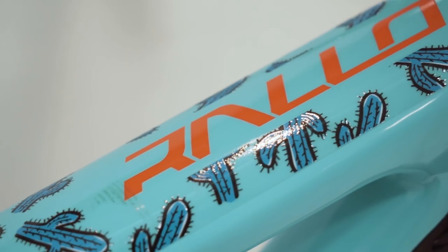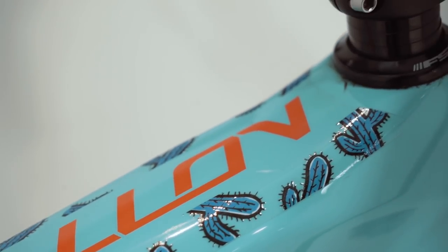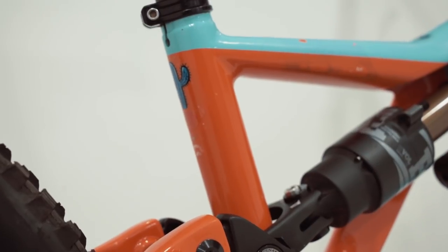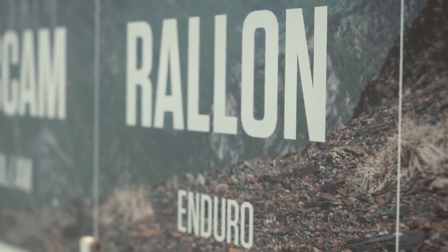Orbea Rallon that I used all the year last year on the EWS series. Full carbon frame, pretty strong, aggressive and super light. The bike is really getting faster, the more you use it, the more comfortable you are, and the geometry is really polyvalent. It can be so cool in steep parts, or really awesome in the flat part, or even in the climb or transfer.